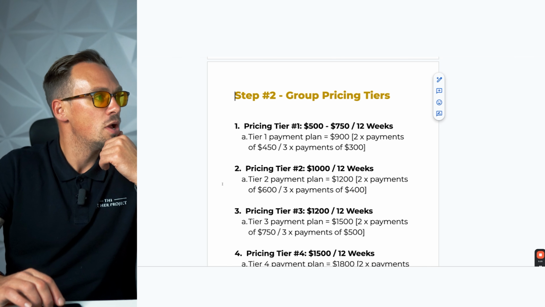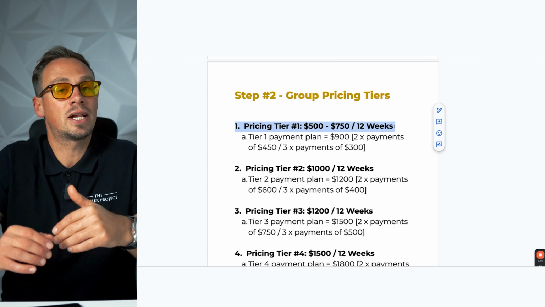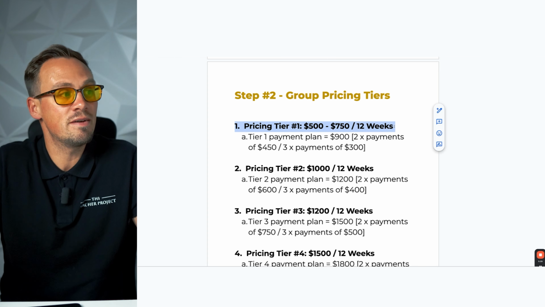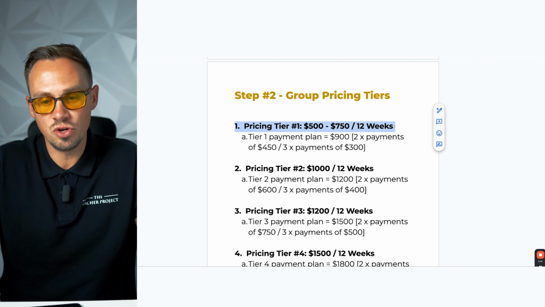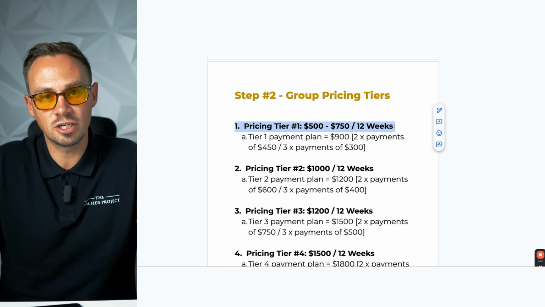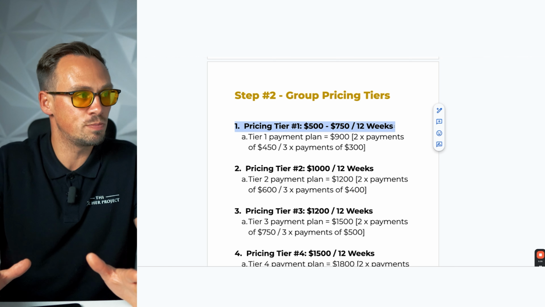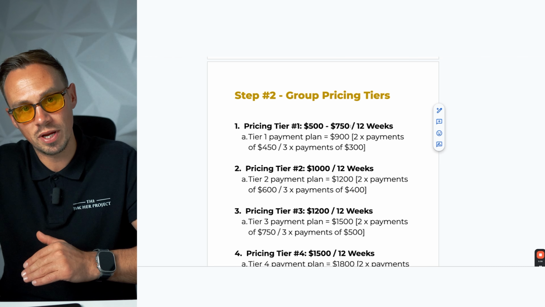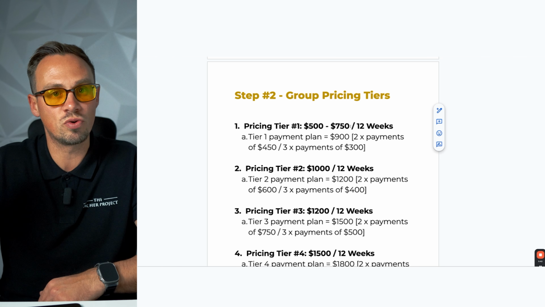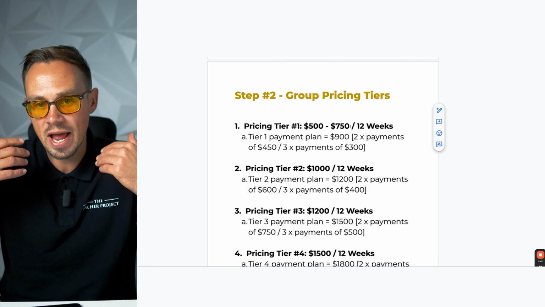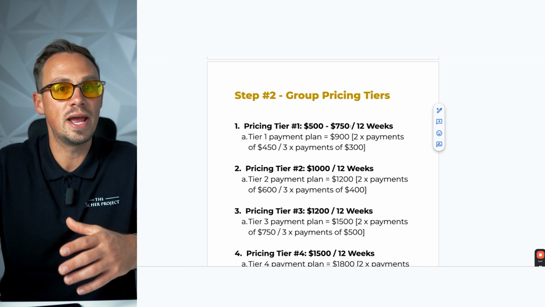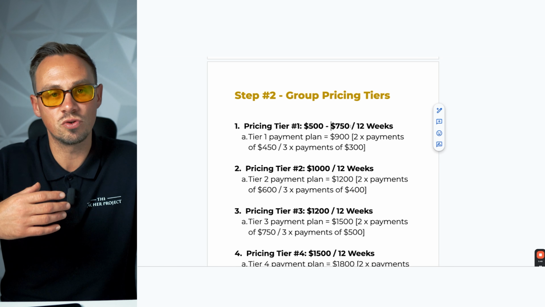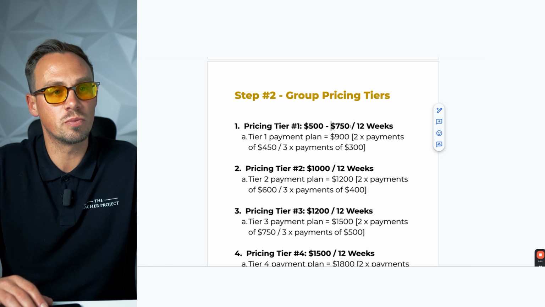So pricing tier 1 is exactly where most people would start off, if they've never done this before, they've got no student testimonials, zero experience. Now, you would not stick here. This would just be your start point. $500 to $750 over a 12-week commitment for the students, an outcome-driven period of time, focusing on, hey, here's what we're going to be focusing on, not, hey, you get a certain amount of Zoom lessons or it's X, Y, Z, $200 or whatever per month.